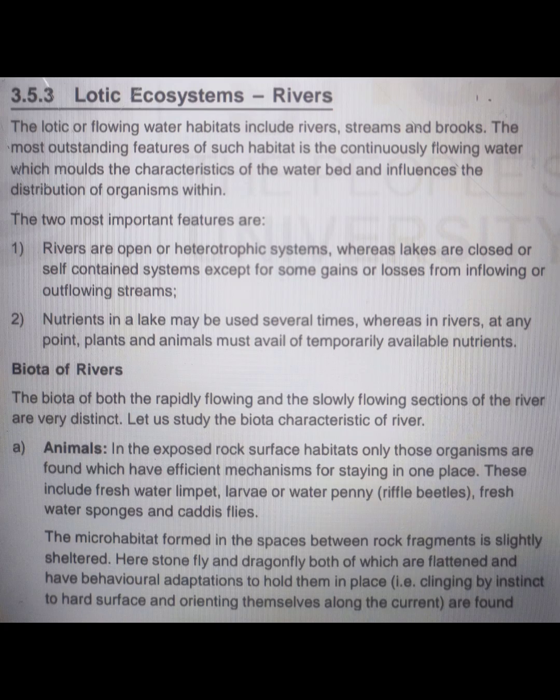Biota of rivers. The biota of both the rapidly flowing and the slowly flowing sections of the river are very distinct. Let us study the biota characteristic of a river. Animals. In the exposed rock surface habitats only those organisms are found which have efficient mechanisms for staying in one place. These include freshwater limpet, larvae or water penny, riffle beetles, freshwater sponges and caddis flies.